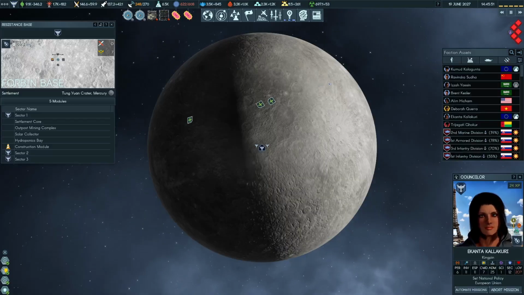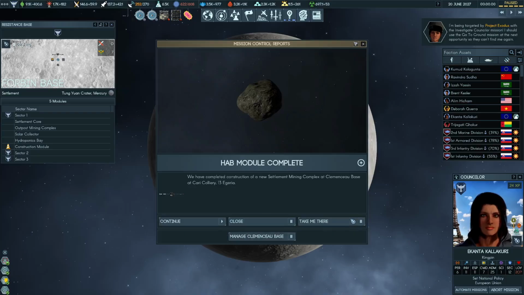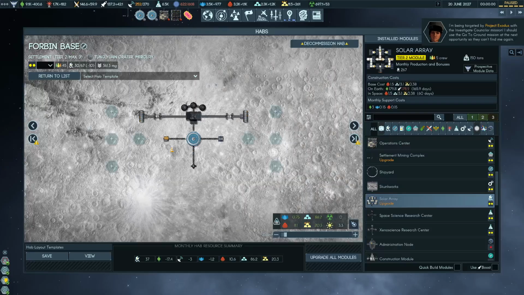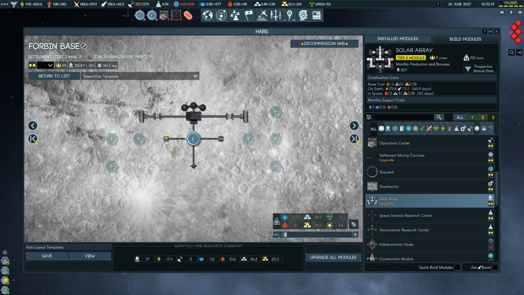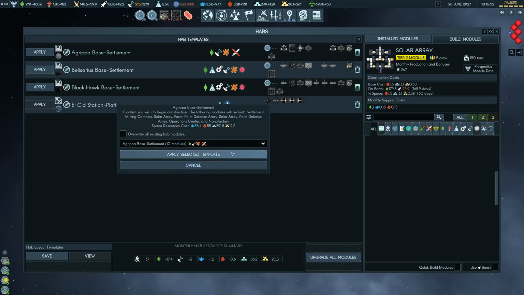Now they're coming. Target eliminated. Oh, critical success. The aliens don't even know that. Isn't that Izzy's second critical success? She is a badass. Alright. Can't do that quite yet. Okay, so now I think we can apply this.